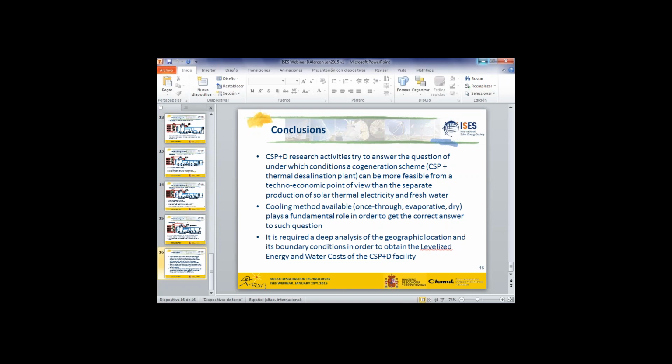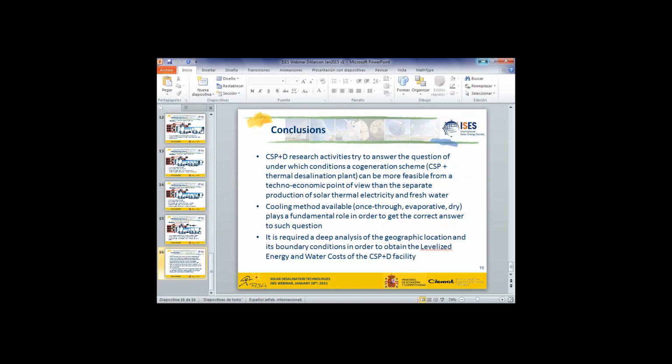But for example, if you go to the Middle East, to a place where you don't have the possibility of evaporative cooling methods, so you have dry cooling, you have a temperature of 60 degrees, and you have a high salinity of water, then reverse osmosis is working a little bit far from the most optimum condition that we can find today, with a value of 3 kWh per cubic meter of production. In those cases, the cogeneration scheme has an opportunity against reverse osmosis.